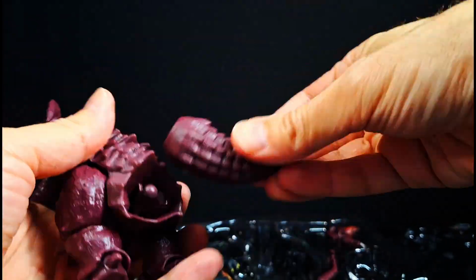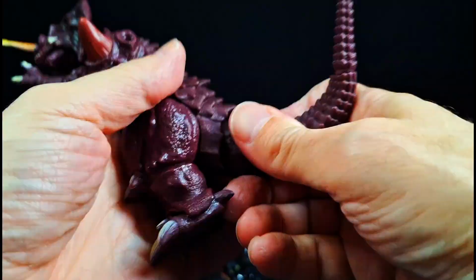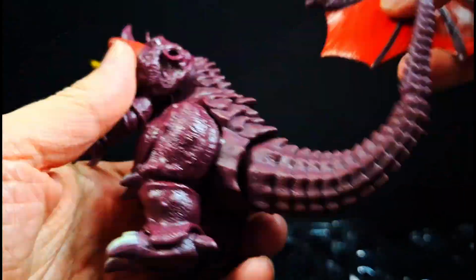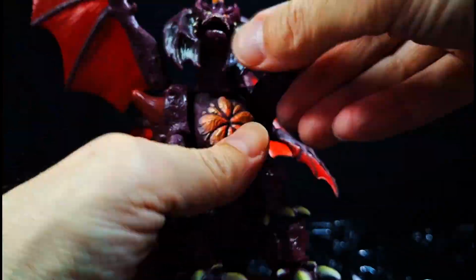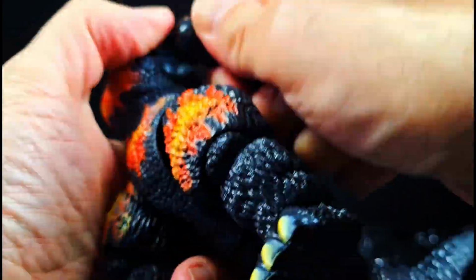Of course, like all the rest of the Godzilla action figures, you do have to put the figures together. It's quite simple. There's nothing really to show, but I figured I'd give you a very quick demonstration on how they go together. And to tell you the truth, the Godzilla one, I couldn't pop in the arm, so I had to do it off camera, but you get the gist of it.